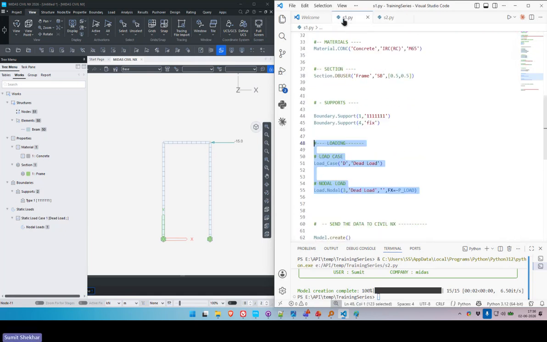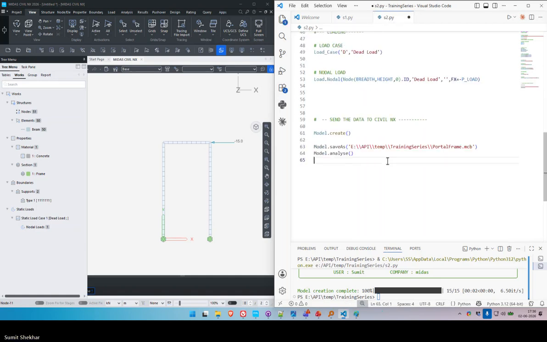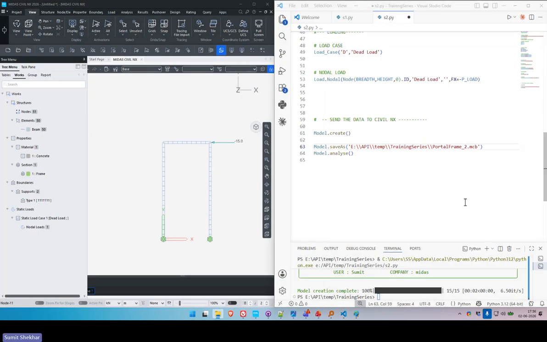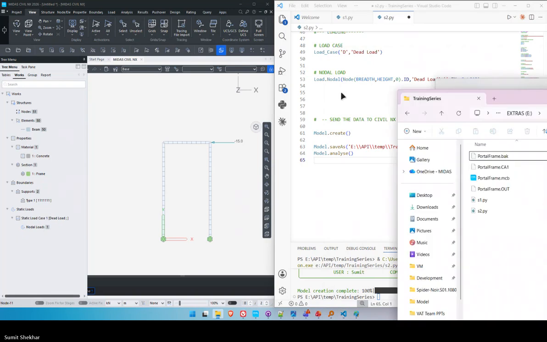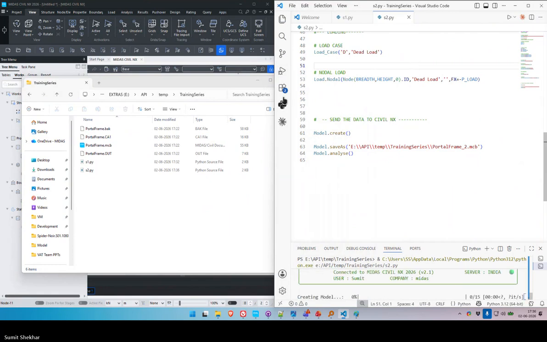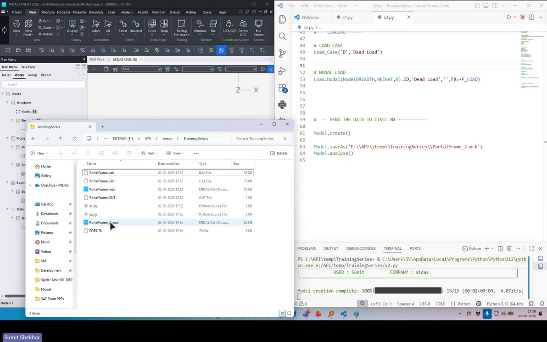Now, just to finish it, I can copy and paste this one again. Portal frame underscore 2. So in my folder, there is just this portal frame model file. If I run this command, it is saved.